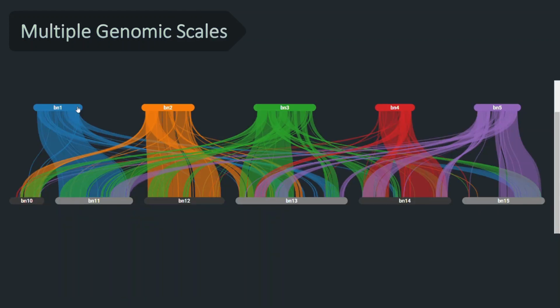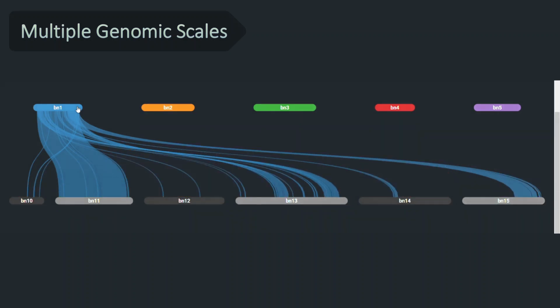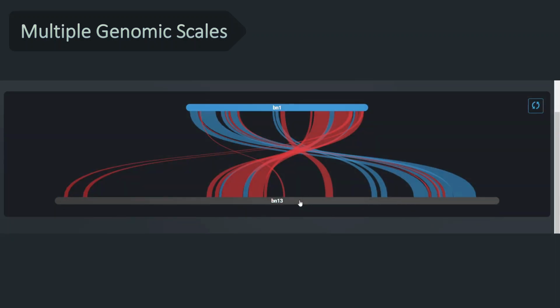The third requirement is centered around the ability to investigate conservation at different genomic scales. So users can start with a visualization at the genomic level and then select a source chromosome followed by a target chromosome by simply clicking on them. This automatically updates the visualization to just show the duplicated regions in these two chromosomes alone. At this level, we use color for encoding the orientation of the duplicated region. So blue represents regular duplicated regions and red represents inversions in duplicated regions.